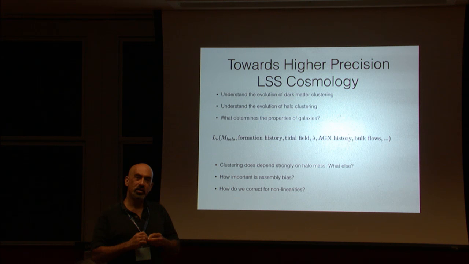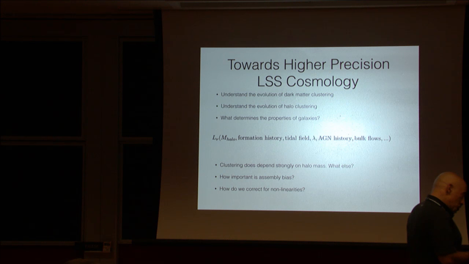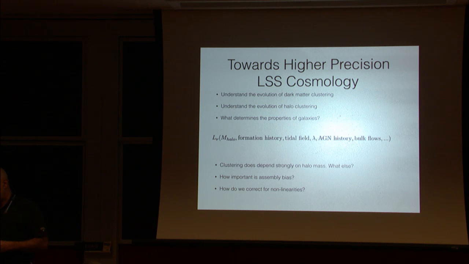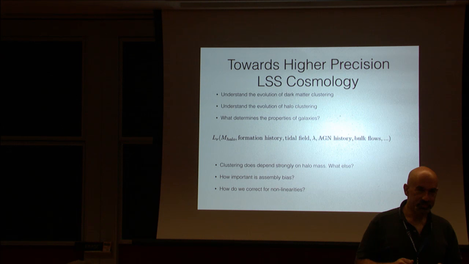I think we want to understand this for two reasons. One is we'd like to understand why galaxies are the way they are — understanding the origin of galaxies is one of the things we want to do as astrophysicists. Second, marginalization is a very dangerous world to live in. If you marginalize over a high-dimensional parameter space, you'll find that your representation of the parameter space biases your answer.